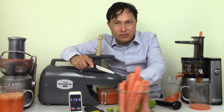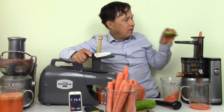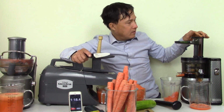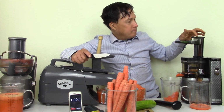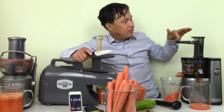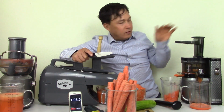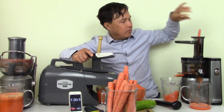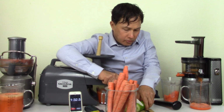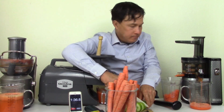Let's move these carrots out of the way so you guys can see the juicing process here. And now we're going to go ahead and take a disc. Oh, that didn't even go down in yet. Now we're going to help that along and push it in. For best results, so you don't overload the machine, always best to let things drop in one at a time. Put a carrot in, a cucumber, put another cucumber around, and then we're going to go ahead and drop another carrot in there. Alright, so we're going to go ahead and speed this up for you guys to save you some time.